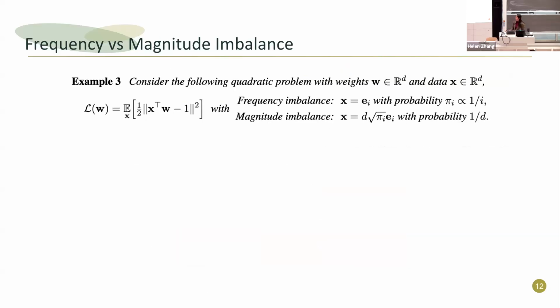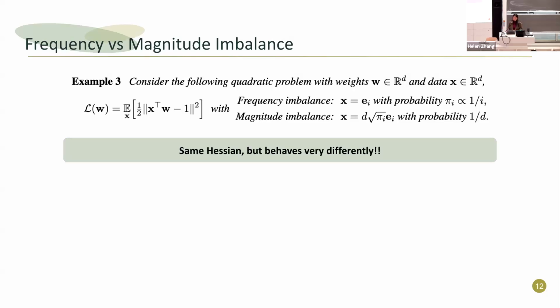Here, why this is interesting is because the notion in traditional optimization of ill conditioning often comes from magnitude imbalance, which means that every single data point has a magnitude. Imagine if your feature is the year of a car or the model of a car, these are very different magnitudes. So every single data point is imbalanced in that sense. But frequency imbalance is when every single data point is not a problem, but if you have a group of data, then the frequency is imbalanced.